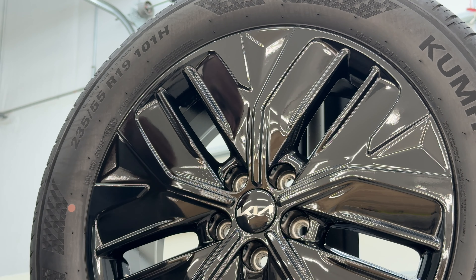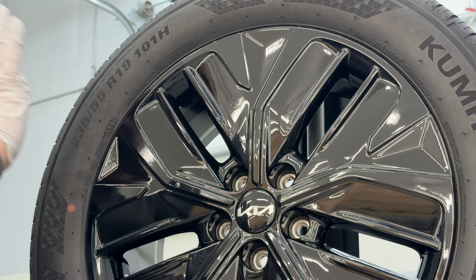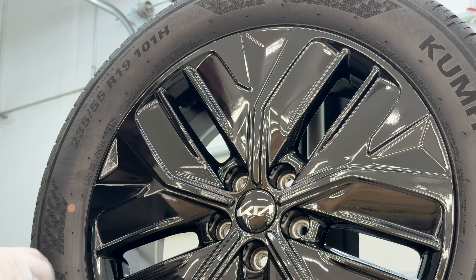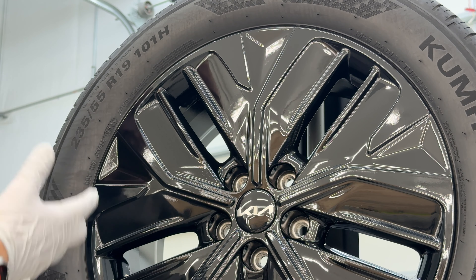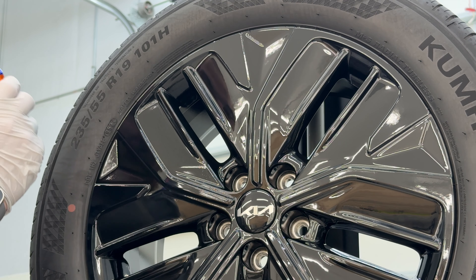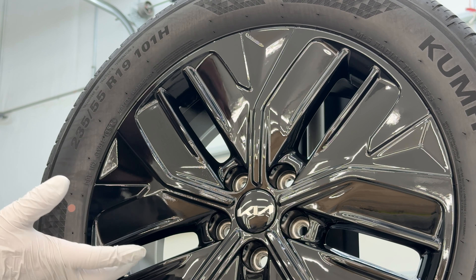I think a lot of companies do better when there is a very definitive indicator of when the coating is ready to come off. Mohs Evo sweats and it's done. Adam's Advanced Graphene Ceramic Coating actually rainbows and then flashes off to tiny sweat beads — that's a nice clear indication. This genuinely feels like the same exact product I used eight years ago. The smell is exactly the same, I remember how thick it feels going on. I've since moved away from it — and that honestly says a lot. With this type of coating you probably want to use two towels.